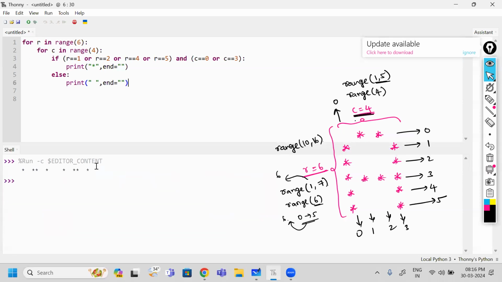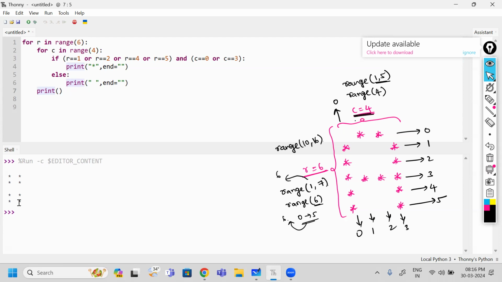Right. This has printed. Is it the way you want to print? No. I have written an additional thing. What is that? An empty print I should write. Then what happens? This is the way it has printed. I need to write this in this place. Right. So can I see the second row, third row, fourth row, fifth row?